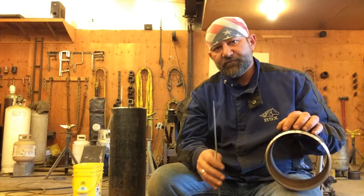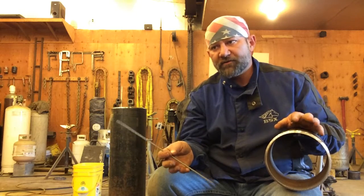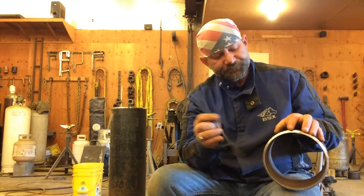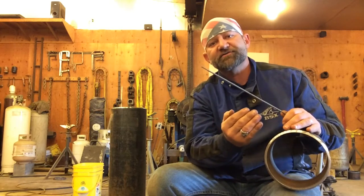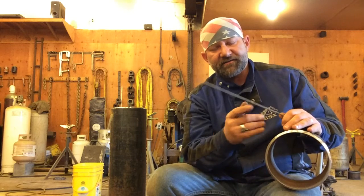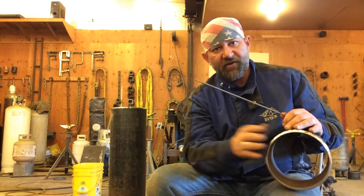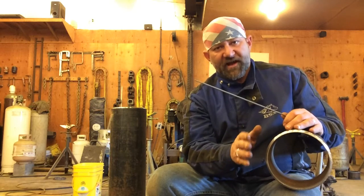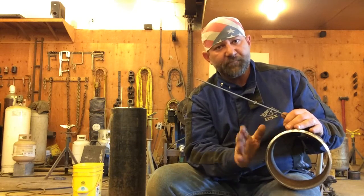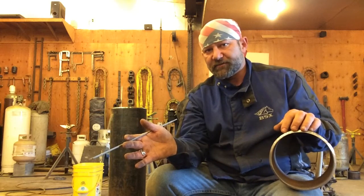The amount that you grind out of your root bead, there is a little bit of controversy here or there depending on who you're dealing with, who you're working for. Now, I know welders that when it comes to grinding their root bead, they'll grind into there until they got nothing but pure steel. They'll grind their wagon tracks all the way out until they're gone before they run their hot pass. Now, I can tell you, when I tested 1104 code for Columbia Natural Gas, they would not allow me to grind my wagon tracks all the way out. I was allowed to use a grinder, but only to flatten the humped up center of that root bead. I had to burn the wagon tracks out on the hot pass. So that's just something you're going to have to deal with whoever you're working for.